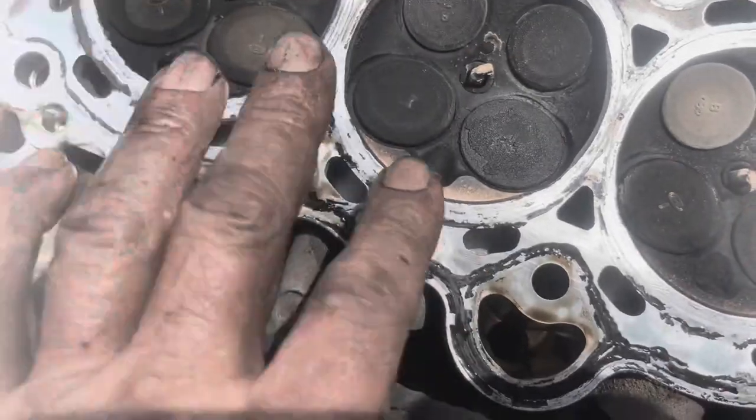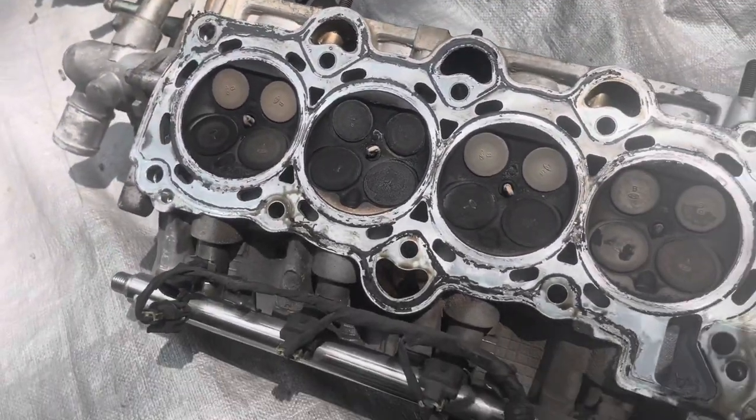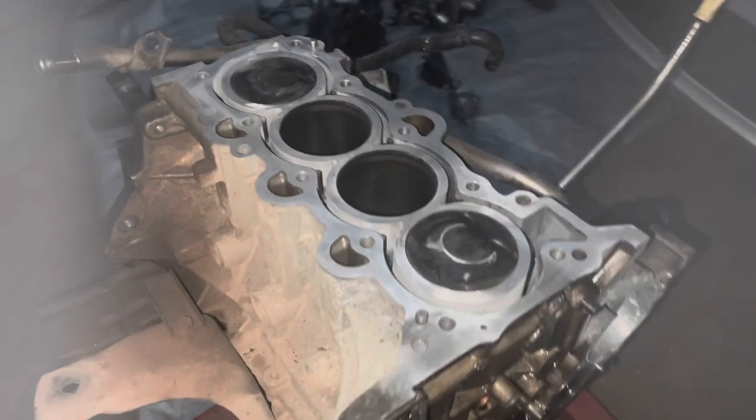So I should be able to just surface this, clean it up, get a new head gasket, put it back together, and I should be ready to rock and roll. All right, guys, it's getting a little late, but I'm still trying to get this done.